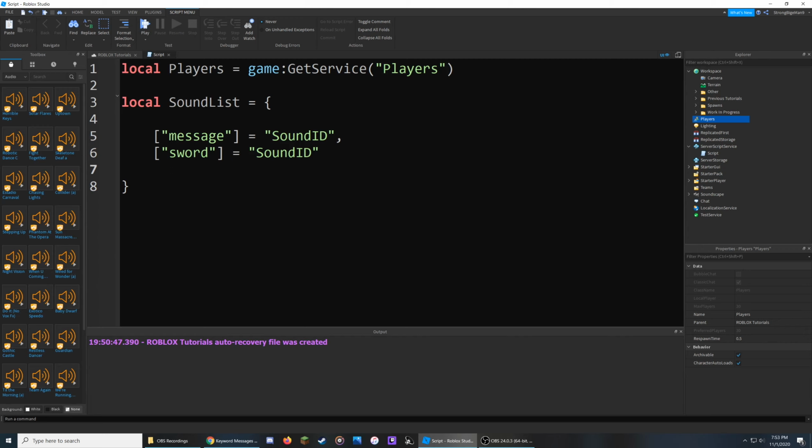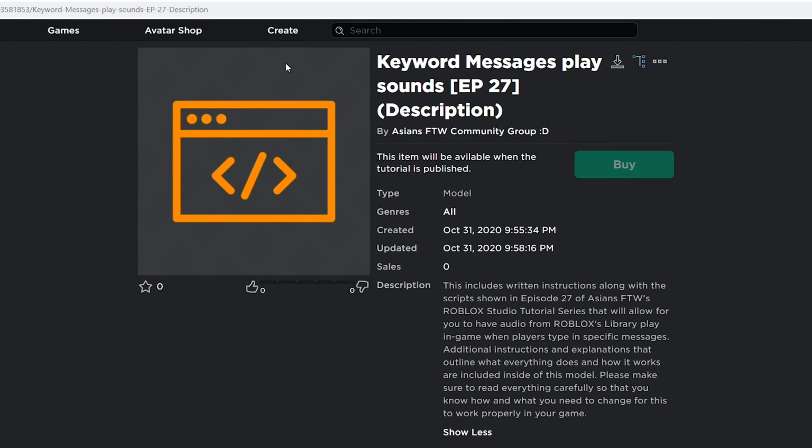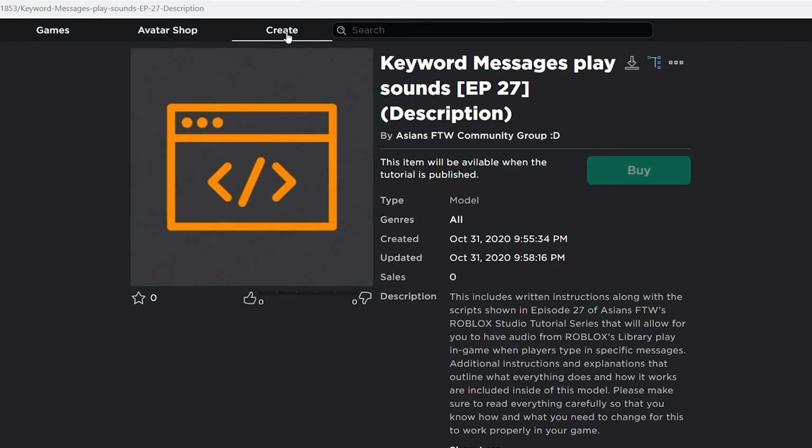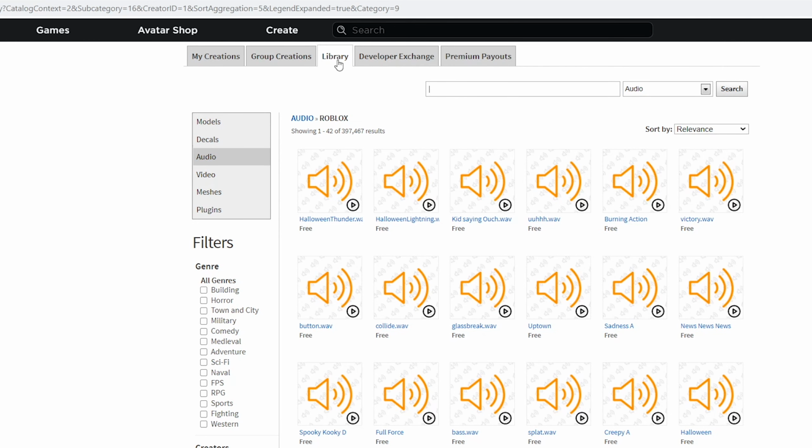If you just want to search through the Roblox website instead, you can go down to Roblox, click the Create or Develop button at the top of the screen, then select Library at the top, and click on the Audio tab at the left side. Again, there is a search bar here if you would like to search for a certain audio, and at the bottom left you can also filter by a certain creator or player on Roblox if you only want to see audios uploaded by certain players.